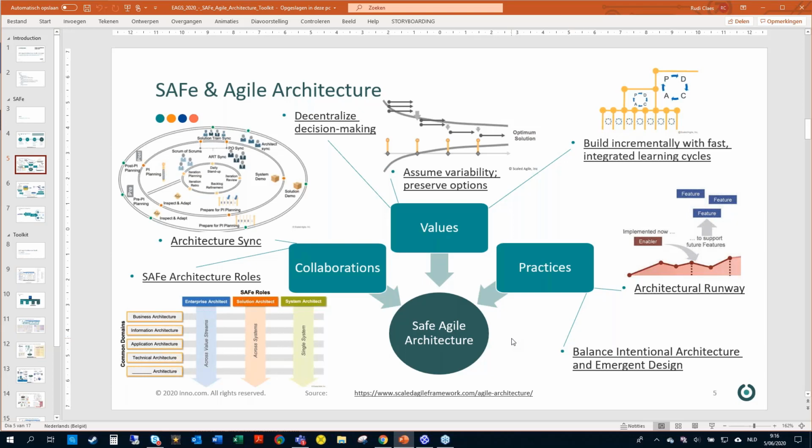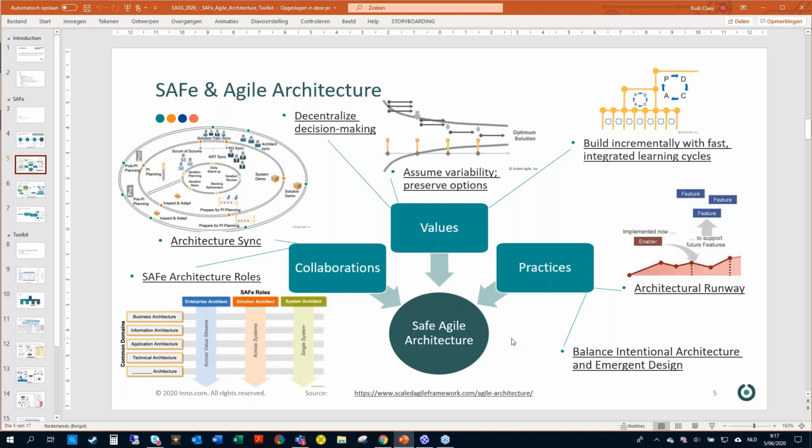By implementing those enablers beforehand, they are able to support future features, creating enough railway, enough context, enough things that provide a solid foundation of execution so that your features can be implemented in future sprints and PIs.